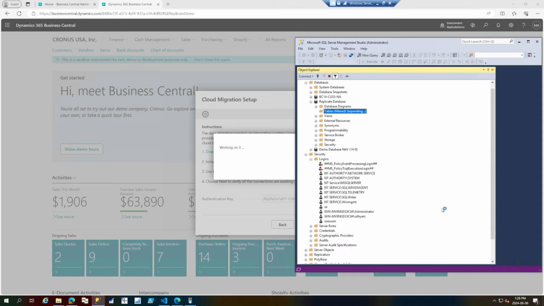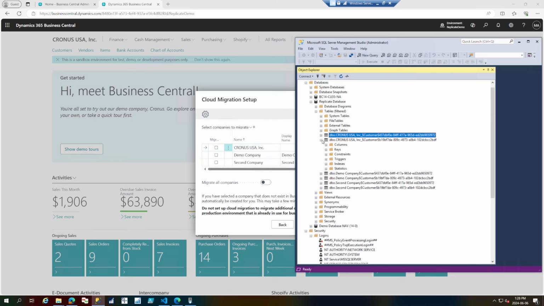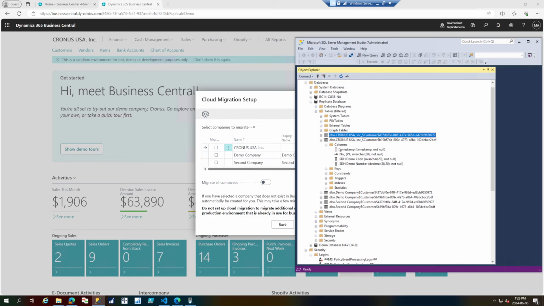It should reduce my count here. So what you can see, there's an actual table, and then there is this table which has the fields SDH demo code and SDH demo number.